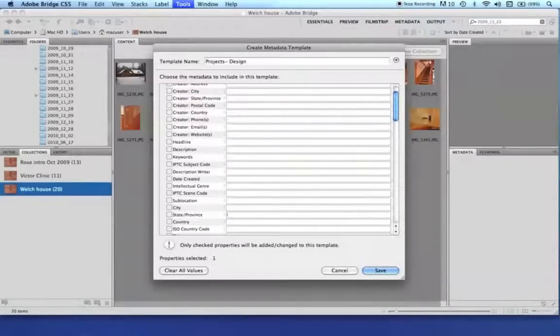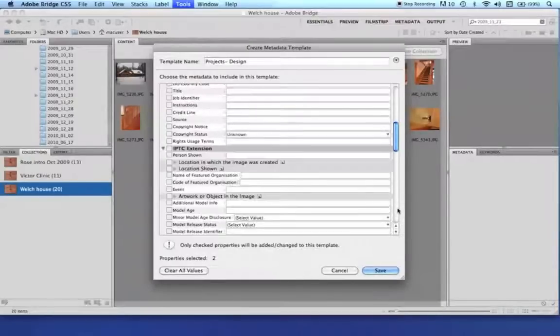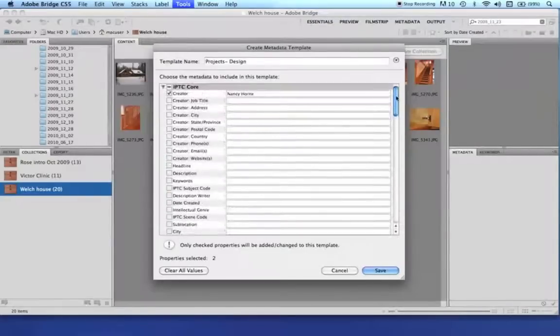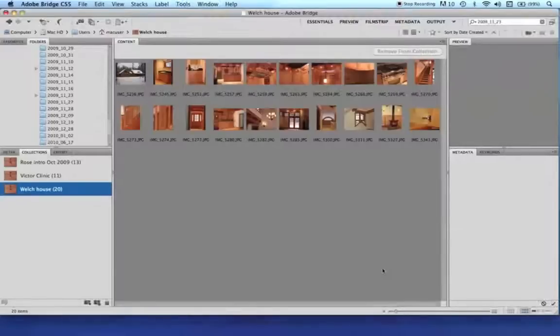I just want to state where this house actually is and type that information in. So that's all that I really want to specify with this particular image. So I'm going to click on Save. So now I've created a template.